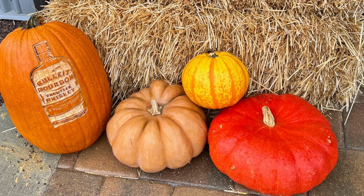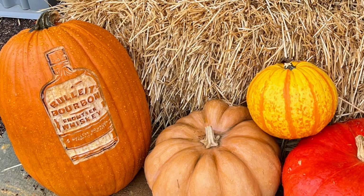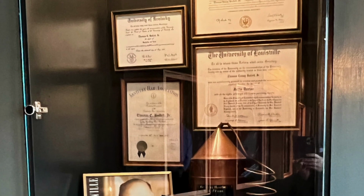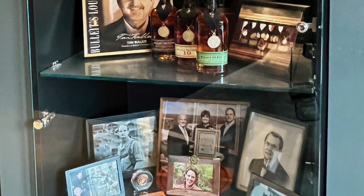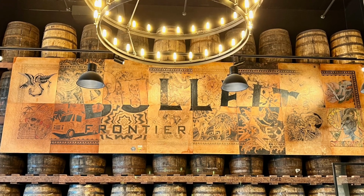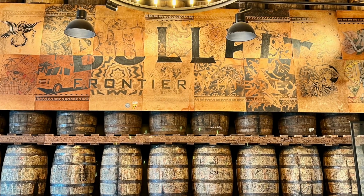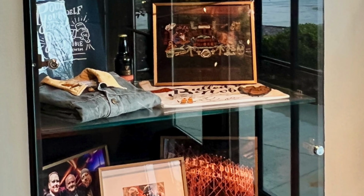It's interesting, if you've not been to the Bulleit facility where they welcome you, I would call it a welcome center, wouldn't you? Yeah, it's more of a welcome center. It's beautiful. It's on beautiful property, and the inside is amazing. They have all these displays about the history of Bulleit, how it got started, who's been involved, and barrels showing there. There are lots of opportunities for photos, which we got several pictures made in the lounge area while we were waiting for our tour. And they have a pretty good sized gift shop. So it's kind of interesting.